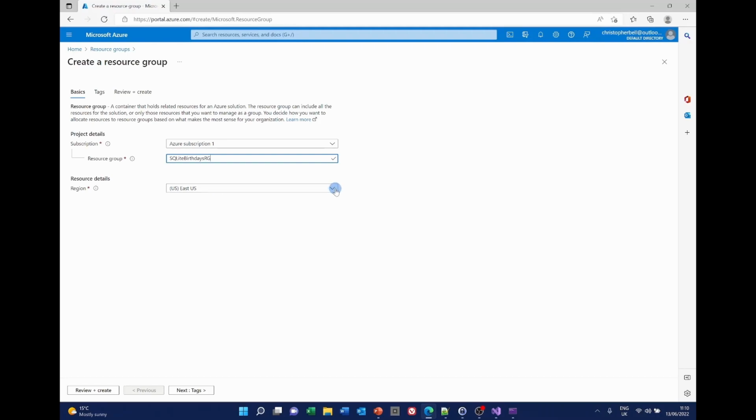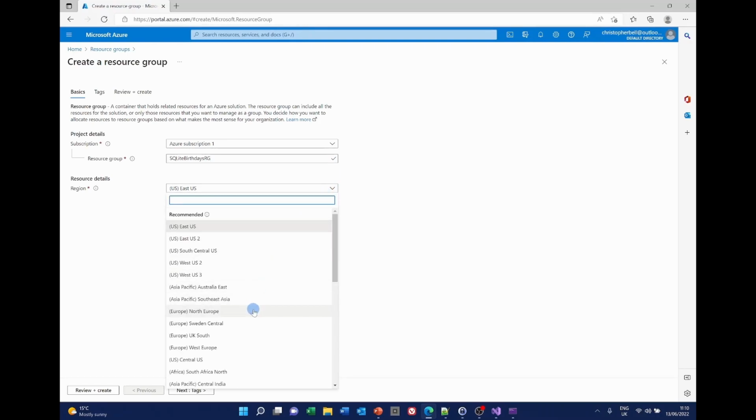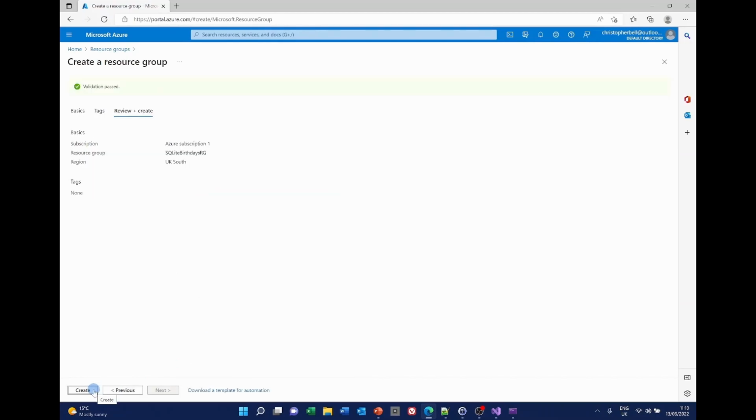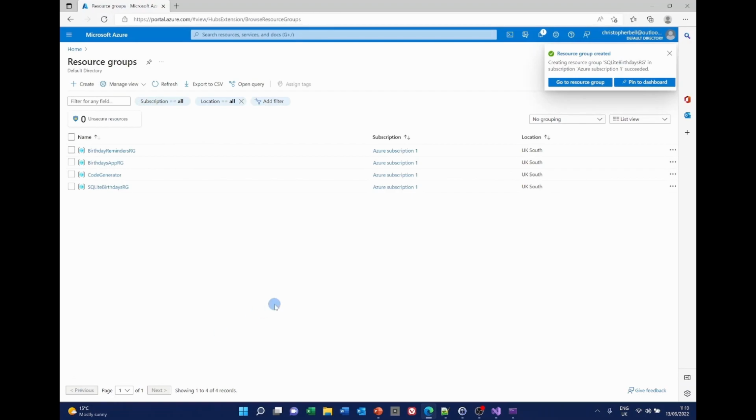And the region I'm going to choose is UK South, and then Review and Create, and then click Create. And that's that created. Now we don't need to do anything else in Azure for the moment. You can leave it open or just close it.